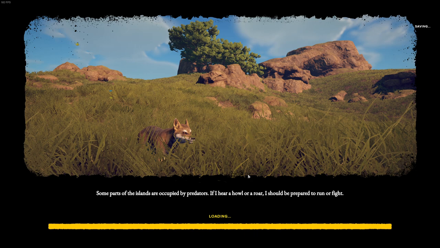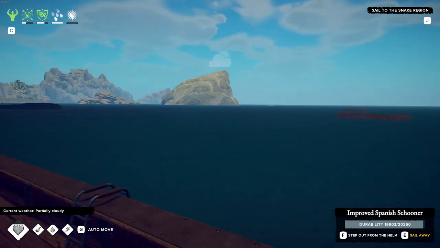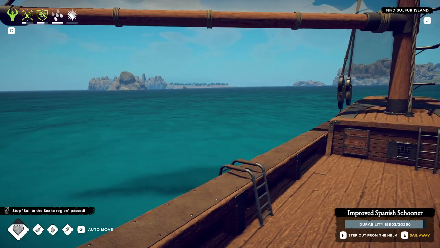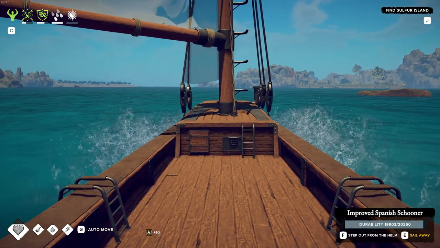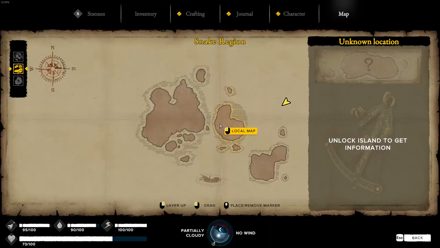Jackals. Some parts of the island are occupied by predators. If you hear a howl or a roar, you better leg it or fight. Well, it's windy here. Set sail to the snake region, which I think must be in front of us. Which is the snake region. That's probably it, the big one.